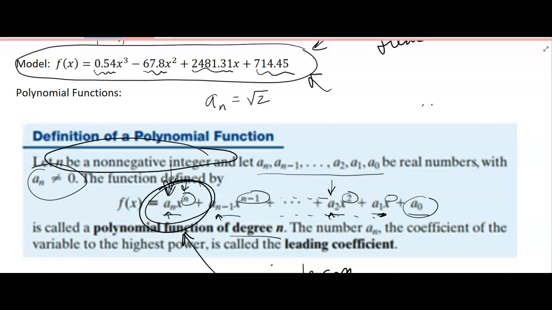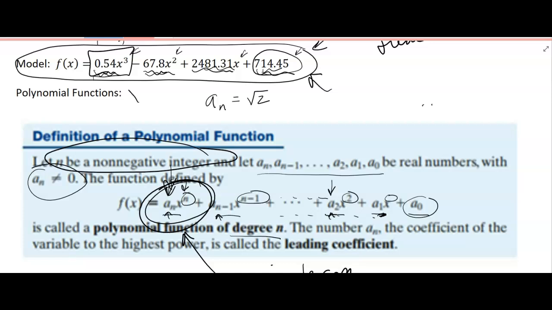So look at your polynomial here. What have you got? This model that we had for COVID. Well, you've got the leading term right here. It's a degree 3, so it's a third degree polynomial function. Your exponents are going 3, then 2, then 1, and finally you have an exponent x to the 0, or just the constant right there. So the exponents are fine. And then we just have it in one variable. They didn't really mention that, but they indicate that by what they've shown. And then all those coefficients are real numbers. So that's all we have to know.